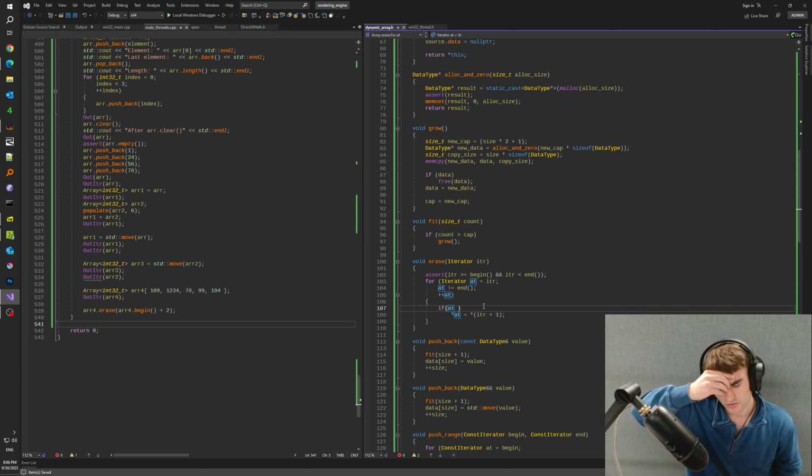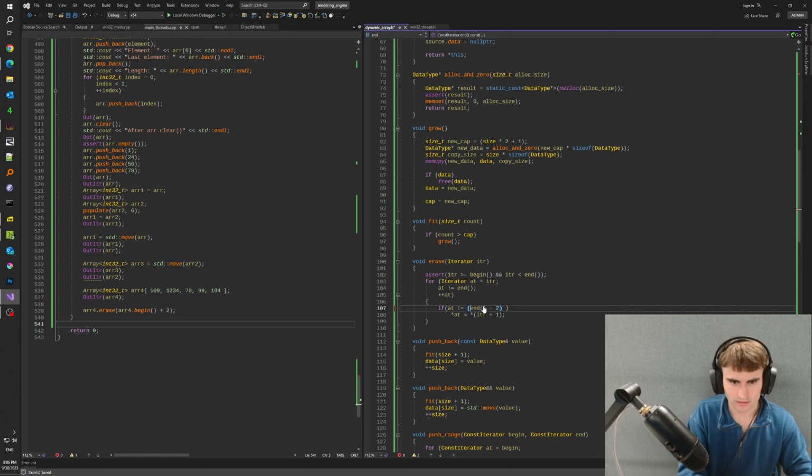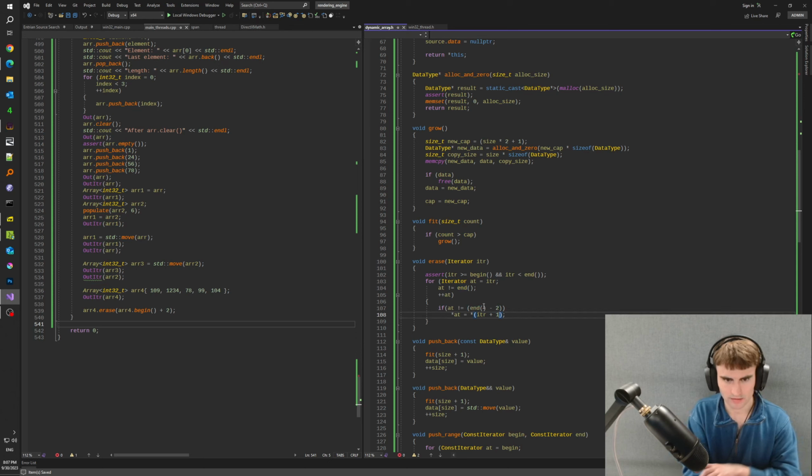let me think for a second. Doesn't equal end minus 2. And the reason why it has to be minus 2, and not just minus 1, is because when we get to minus 1, it's going to be the last element, right?